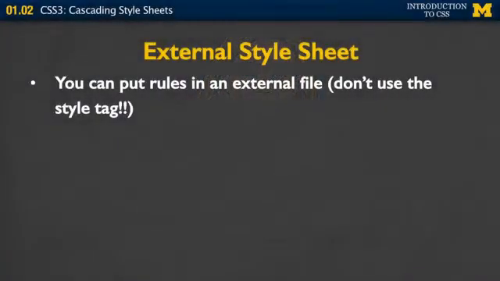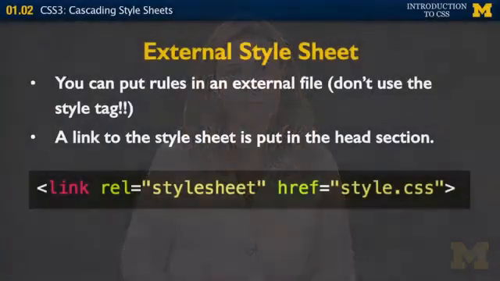The way it works with an external style sheet is that you put your rules in a different file. So you open up a file, you're going to save it something such as like my style with a .css file extension. So now the browser knows, oh, everything in HTML, that's the content. Everything in .css, that's the layout. Now, when you make your external style sheets, it looks just like we just did in the internal, except you don't use a style tag.